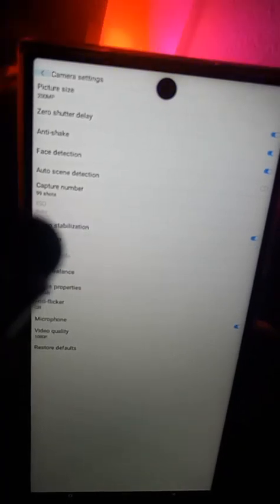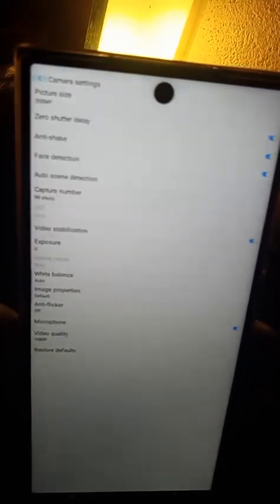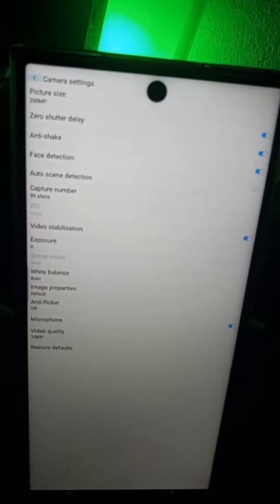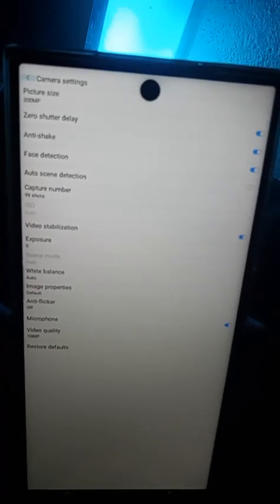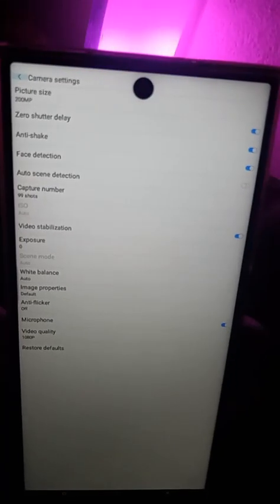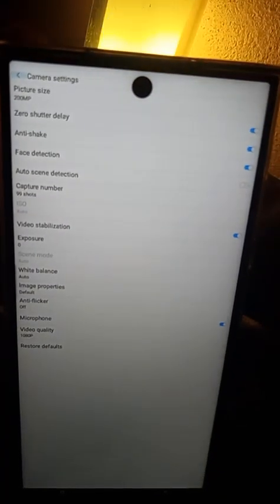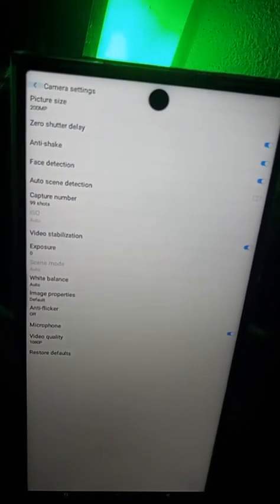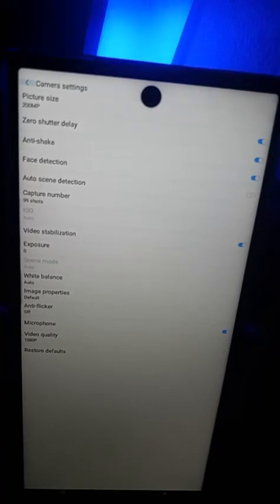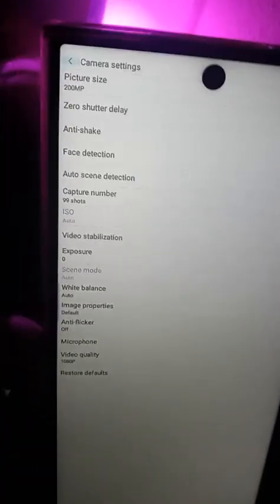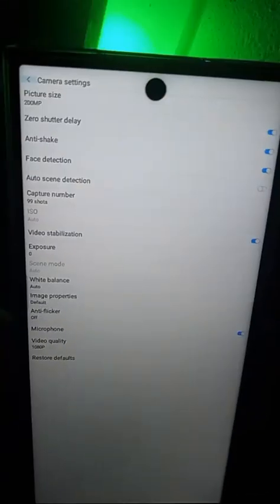The capture number is at 99 shots, so that's over a minute and a half. If I press the button, it'll take pictures like it's a movie, for 99 shots. That's way more than what's available right now, right? So everything is in here and it's done.